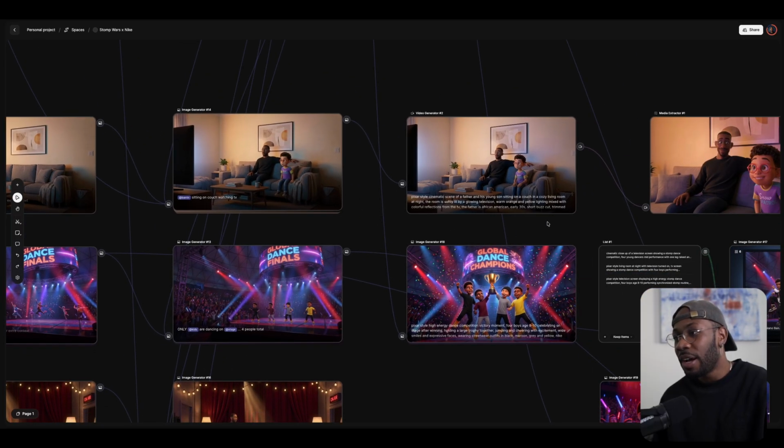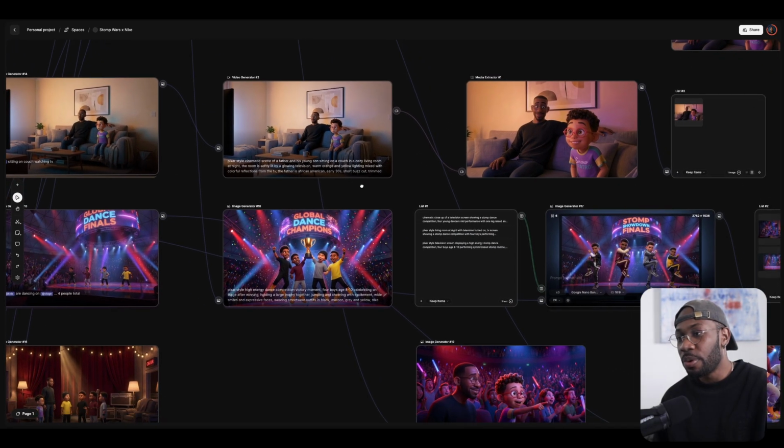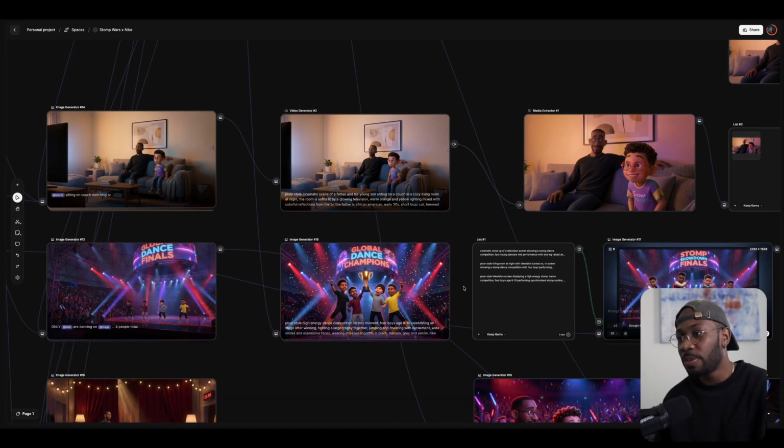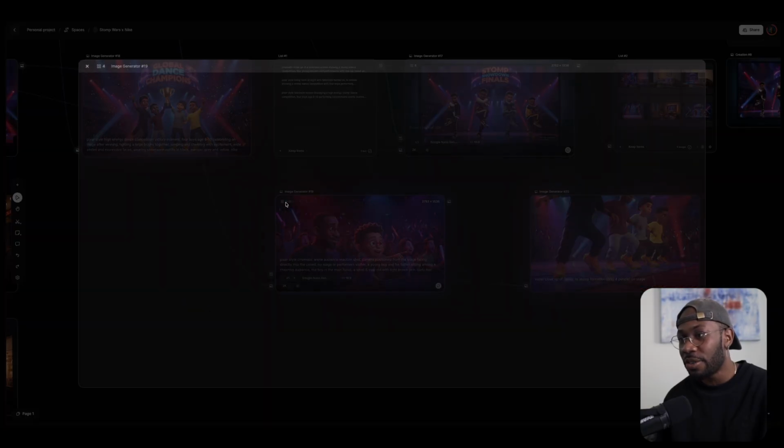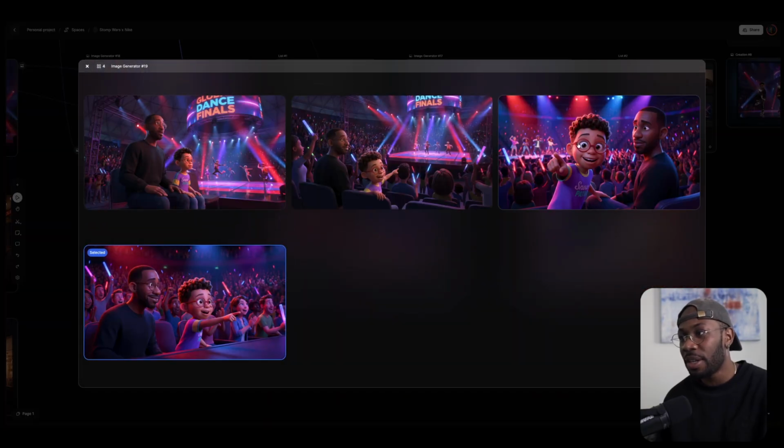And from there, I generated a couple more supporting images. I wanted them to be sitting while the dad and son were looking on the stage. It took me a lot of generations to get this right, kept giving me the wrong way. So again, this is just going back and forth with ChatGPT. You don't need to be amazing at describing what you want. You just tell ChatGPT what you want and it gives you the exact prompt.